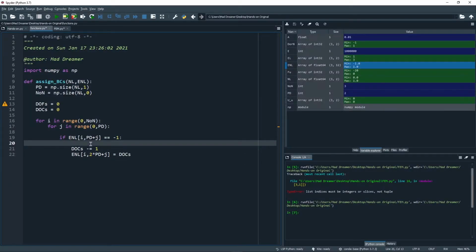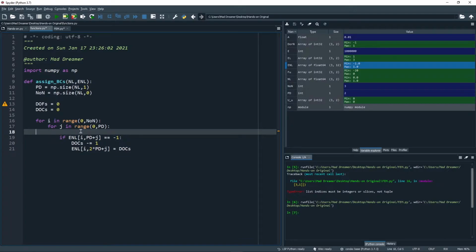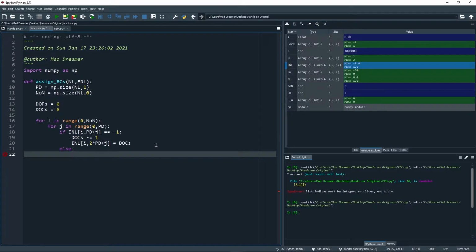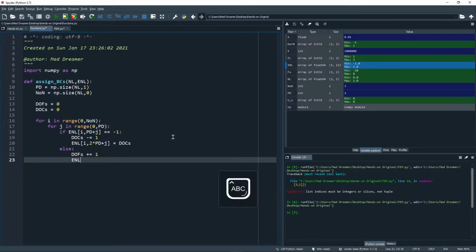On the other hand, if it's a Neumann node, then I would like to add 1 to the DOFs and then update the corresponding value in the next column. So 2 times PD plus J is equal to DOFs.